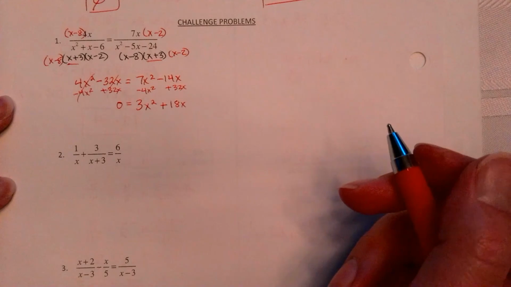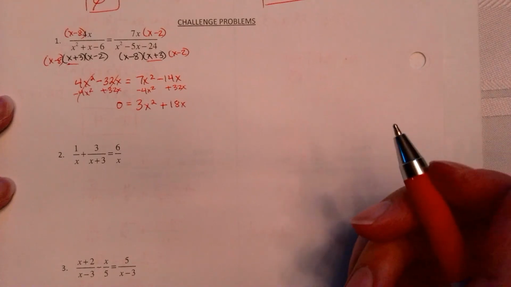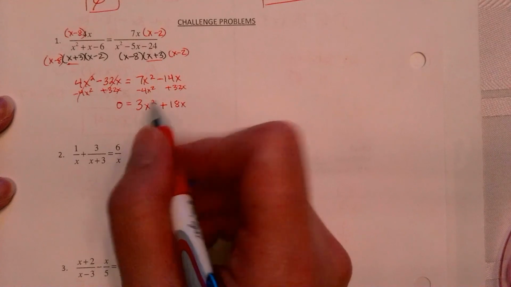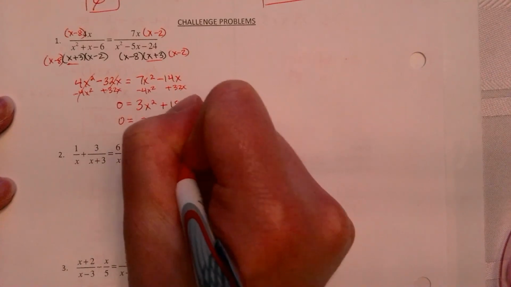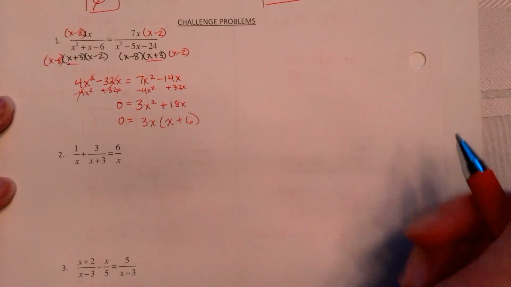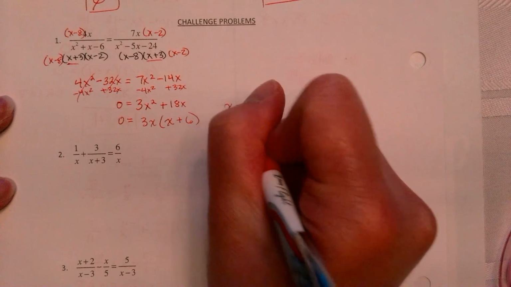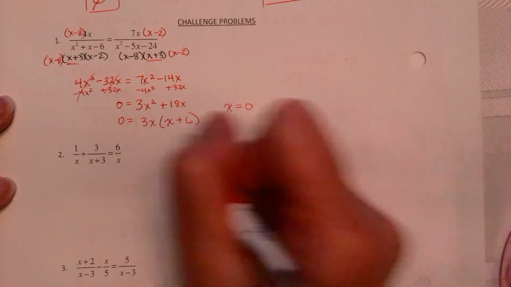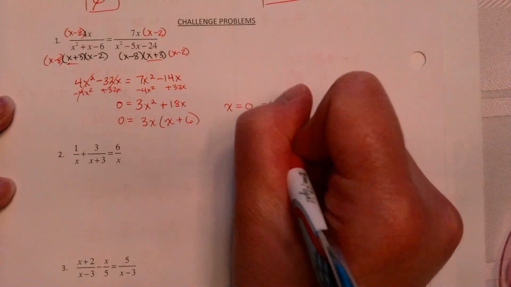All right, I wanted to double check my math there. A lot of people get stuck on here, but this is easy factoring. It's not going to factor as a reverse FOIL. It's going to factor just a GCF of 3x out, and what's left is x plus 6. All right, so what does x equal? Well, 3x times 0, okay, so x could be 0 or x could be negative 6.